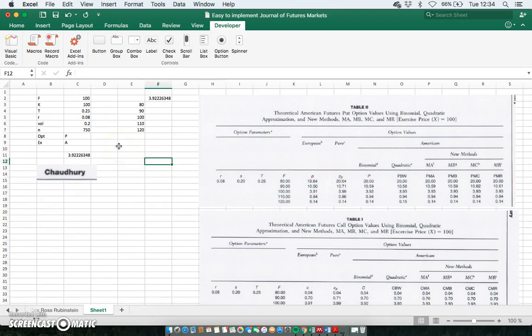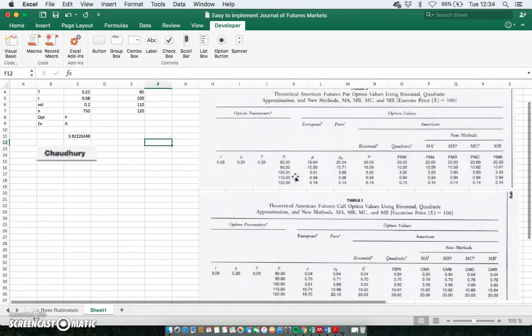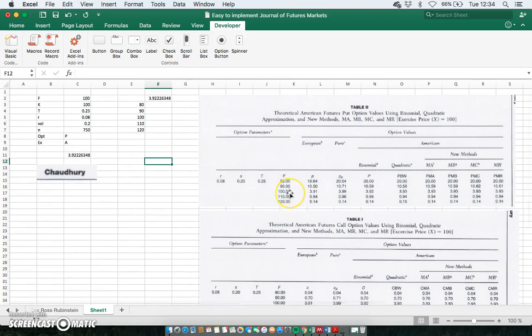So just to take the first estimation here, maybe we can make this a little bit bigger.